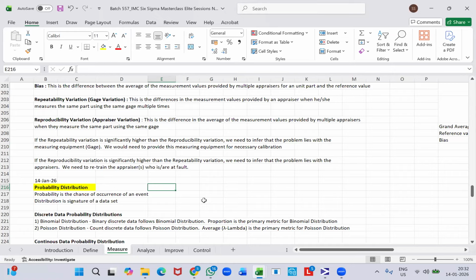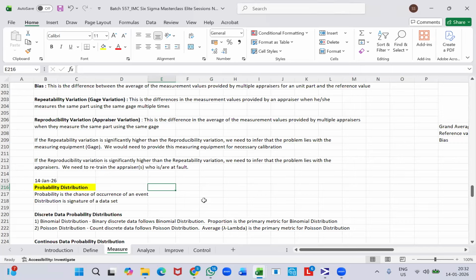And as I told you yesterday, we will have the historical data to help us estimate the probability of occurrence of a certain number of events. Again, the same tossing of a coin example, right? So if you have already tossed the coin 100 times, and out of 100 times you got heads 80 times and tails 20 times, and you are going to toss the coin for the 101st time, you have some historical data to back up your probability estimation with regard to occurrence of a particular event, right?